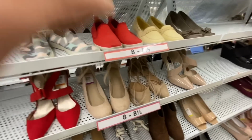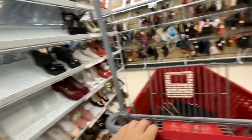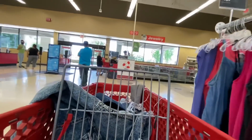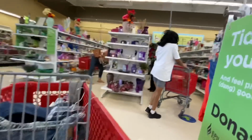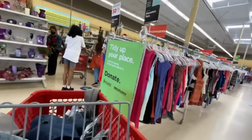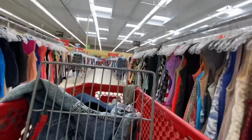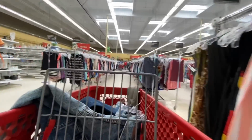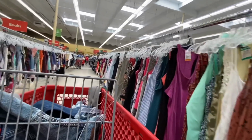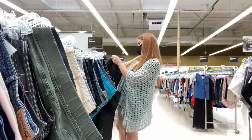And so I'm really not seeing many shoes. I did see those Tory Burch a second ago, but they were missing the straps. And for $7, I really don't want to put any work into something like that. I did ask an employee what the color was, and he told me to go all the way to the front to this small tag, and I think it was white tags. So I thought it was really strange that they didn't have that clearly marked in multiple places in the store. But their employees are very helpful. I really actually haven't come across any employee at any thrift store that has been an issue.